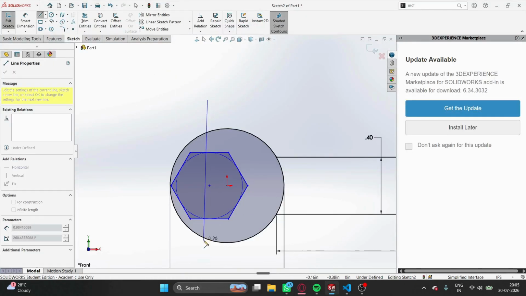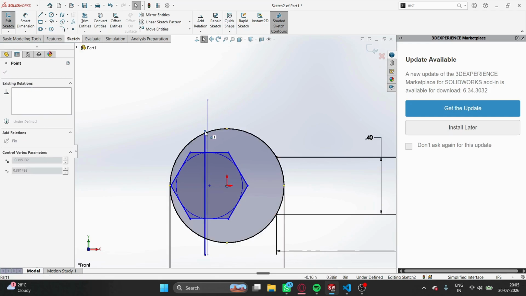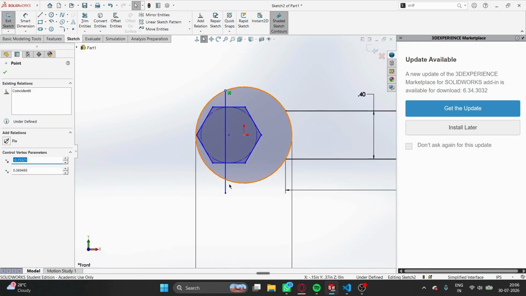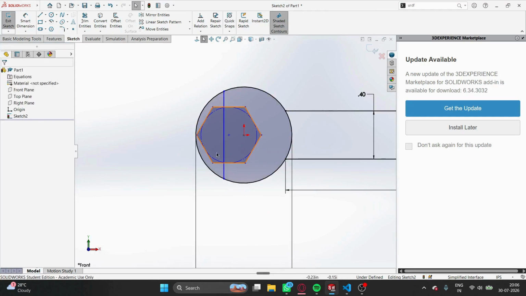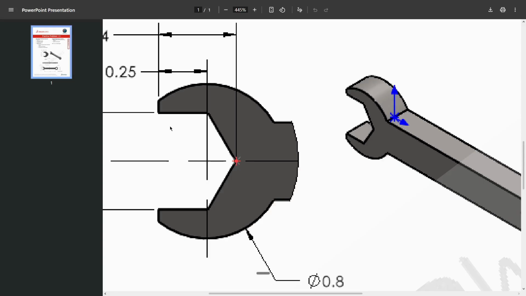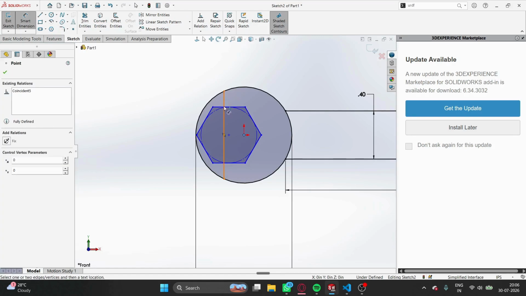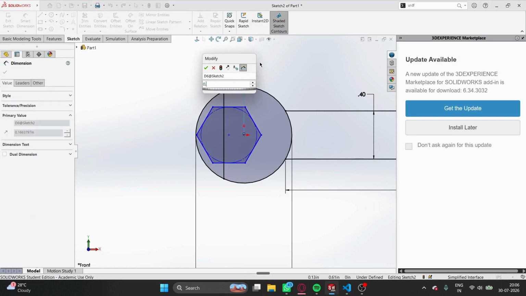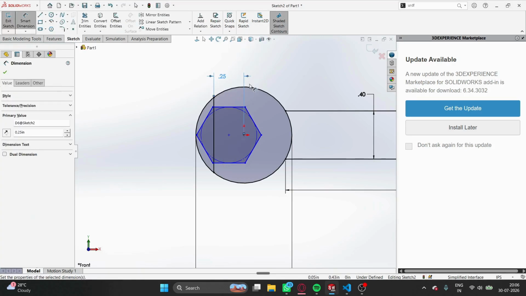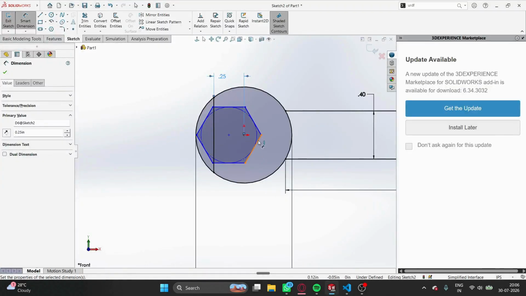Take a line and draw this through here. Making this vertical. This line is 0.25, and this is 0.4.